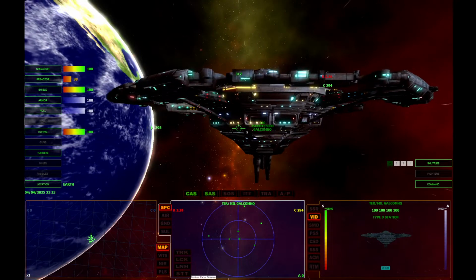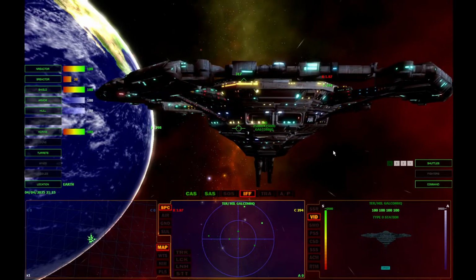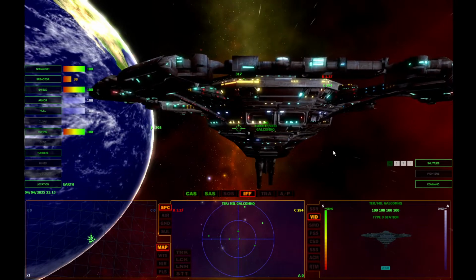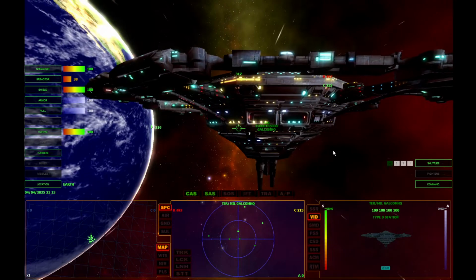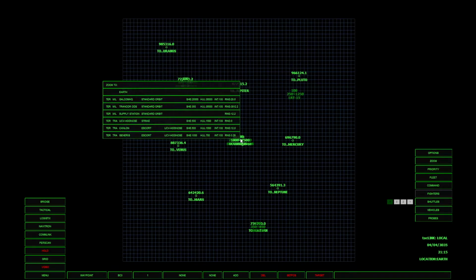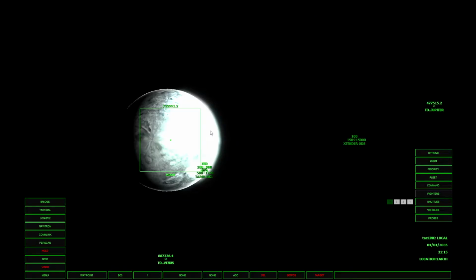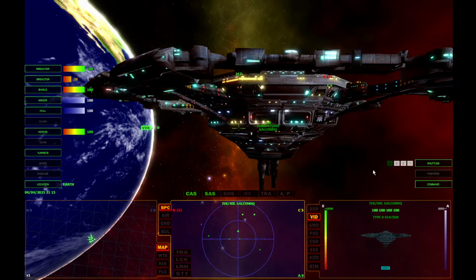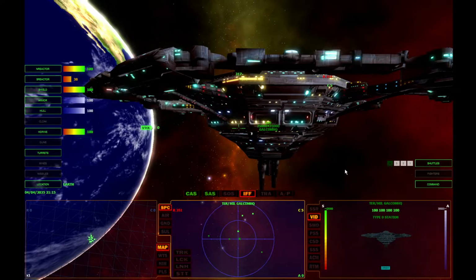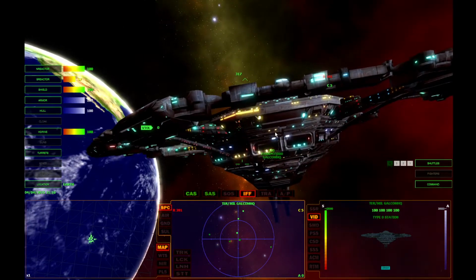All right, we are getting closer now. Stop here. We just have to wait for our shuttles to arrive. Activating TAC off. They are in. Are they? They're coming out. Yeah, they're leaving. They're about to leave the moon orbit. There they go. Oh dear.